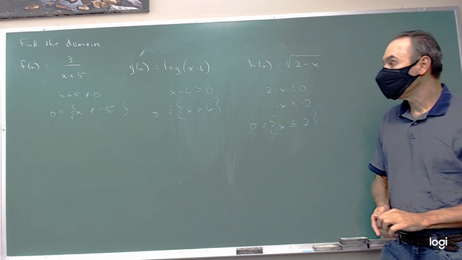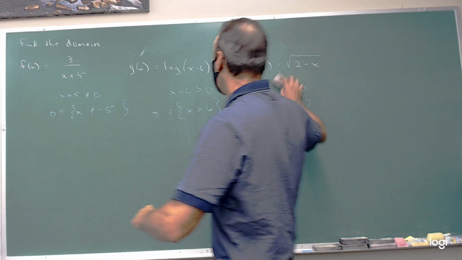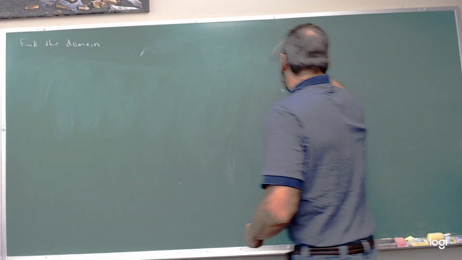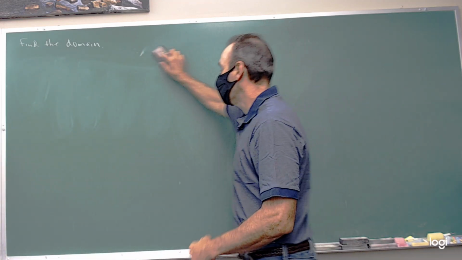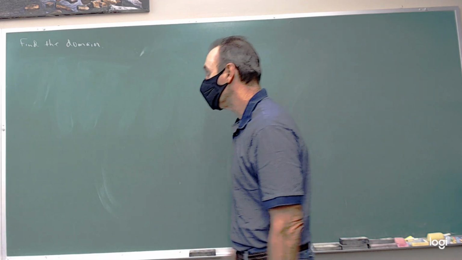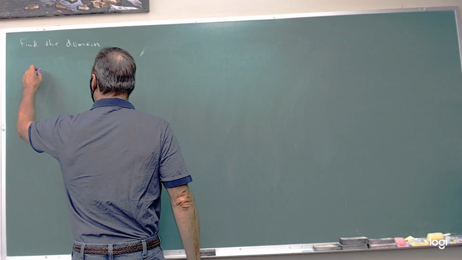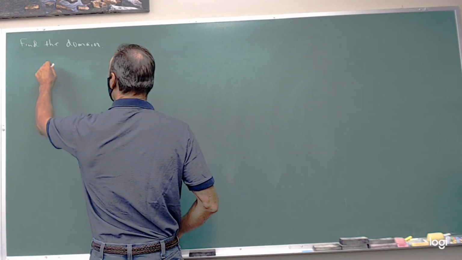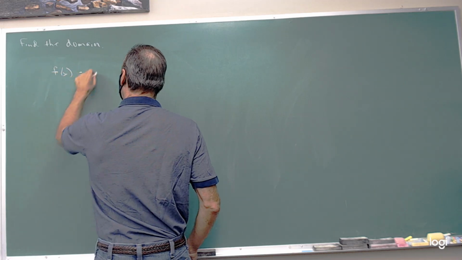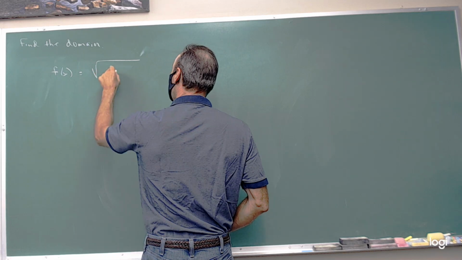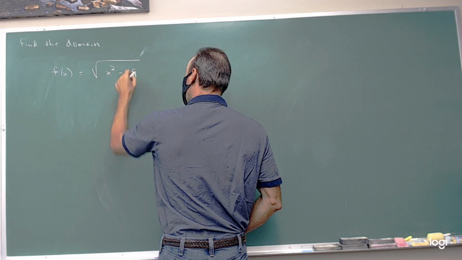Very good. Thank you. You can go ahead and destroy the evidence up there, and we're going to now move to the hard ones. The ones that have squares in there in the radical, or ones that have big fractions. So we'll say f of x, and we'll do these one at a time. So let's say we've got x squared minus 49.